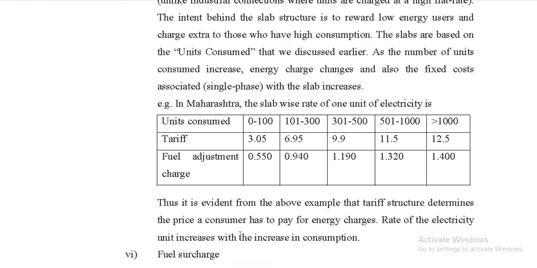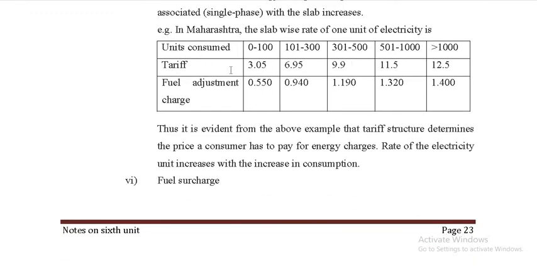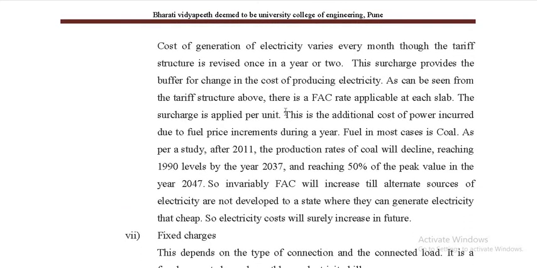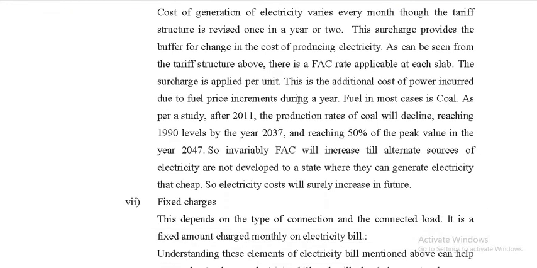Yes, you can go through this. Of course, this is different for different states, right? You can go through a particular state's bill and see this. This is normally at the back side of your bill. Yes. The next one is what is called fuel surcharge. Now, if there is scarcity of power and you have to utilize more fuel, then to compensate for that, this is what is called the fuel surcharge. So that is in excess of the normal one.